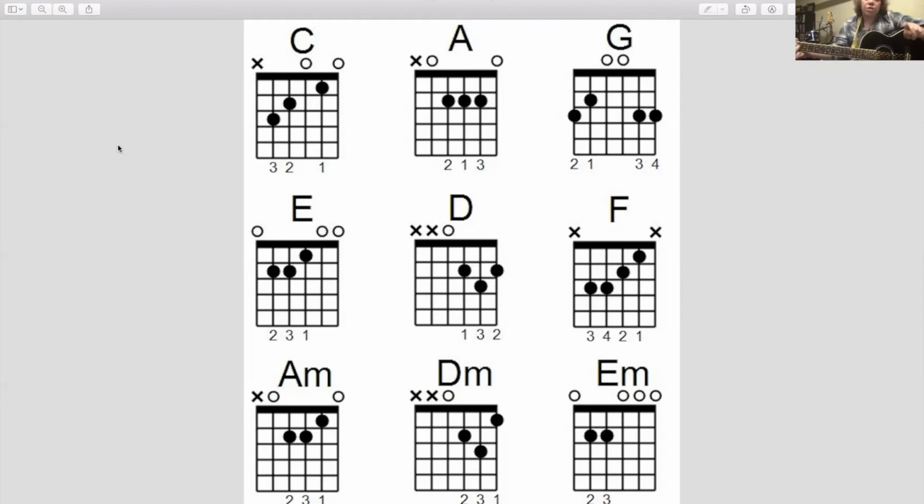You will also see that there are little circles or X's underneath the letter of the chord. If there's a circle, that means that you should play that string. If there's an X, like you see on the chord directly next to the E, which is a D chord, it has 2 X's on the E string and the A string. That means that you do not want to play those notes. But let's just try that E one more time.